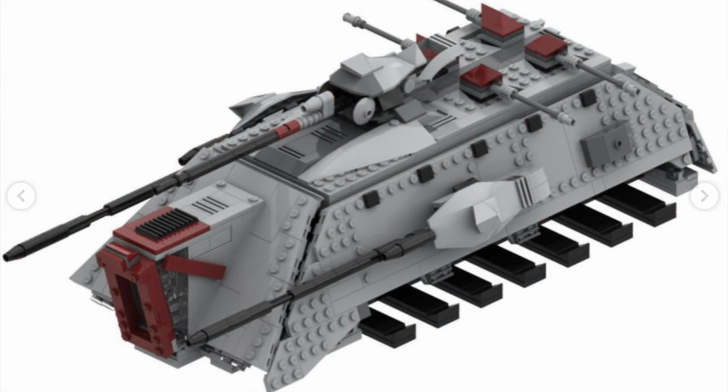And basically at that point, have that same minifigure lineup, and then just multiply the piece count by 2 or 3. Give us a UTAT. Charge us $90, $100, and I think all of us would be pretty happy. The only thing kind of sad going against this is the UTAT is really not a vehicle that's ever shown up anywhere other than Episode 3. But I do think, hopefully in LEGO's mind, when they do think to do eventually maybe a Kiadi Mundi, hopefully a Commander Bakara, hopefully Galactic Marines eventually, I would assume they're smart enough to think, hey, this is the set to pair them up with.